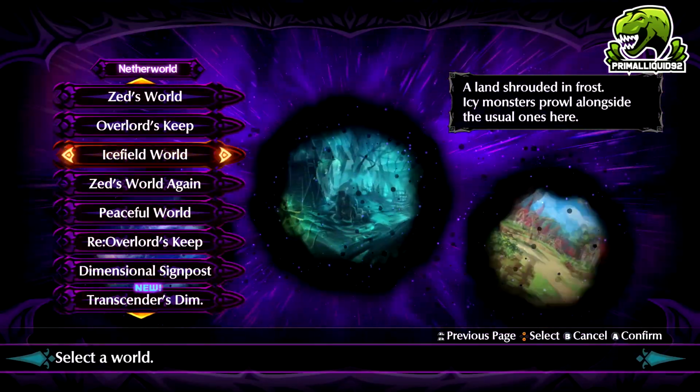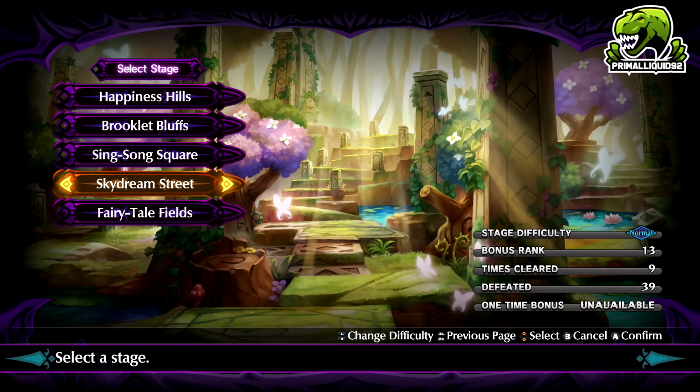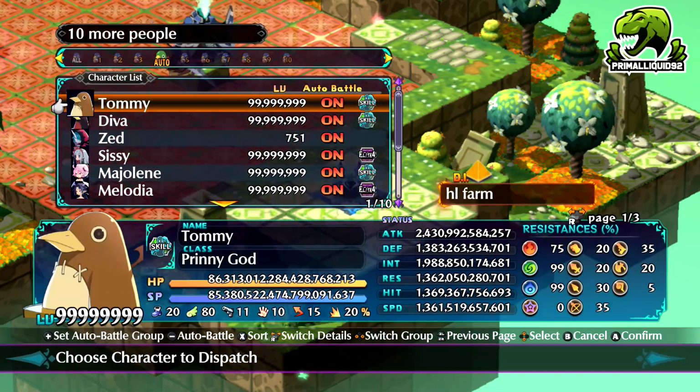So, with all of the setup out the way, let's actually talk about how to do this. So again, we are going to go to Musical World 2, Stage 4, so that is Stage 7-4. Make sure you are on normal mode on the stage difficulty, because lower stats. Now, this is where things actually get super, super annoying.